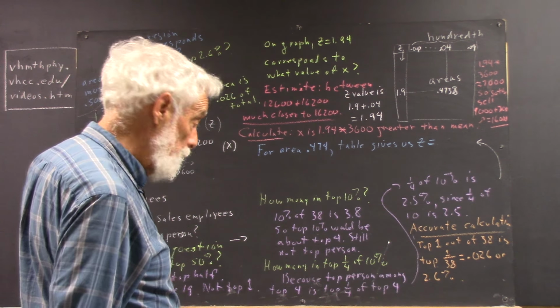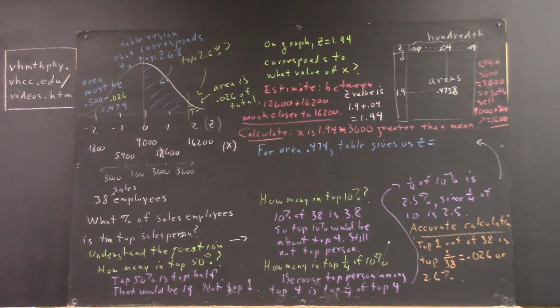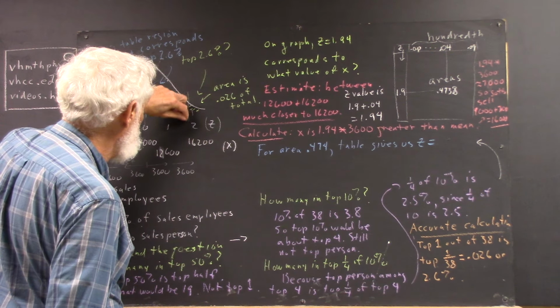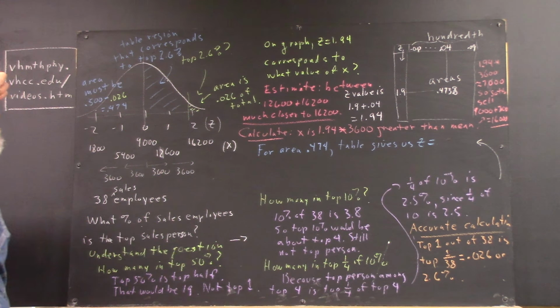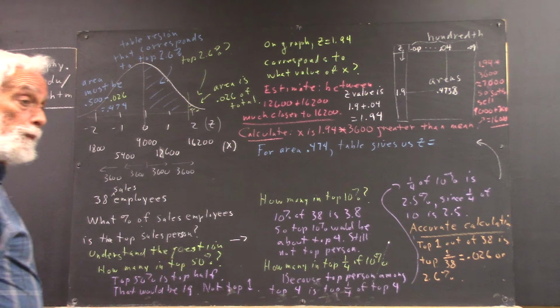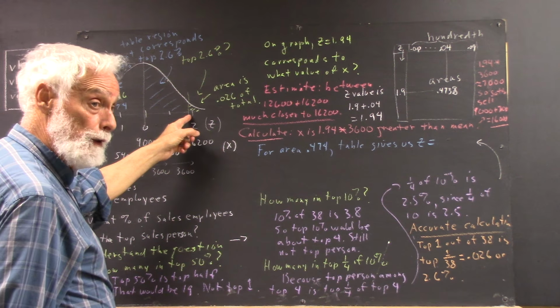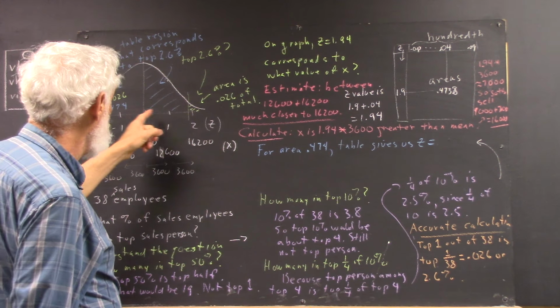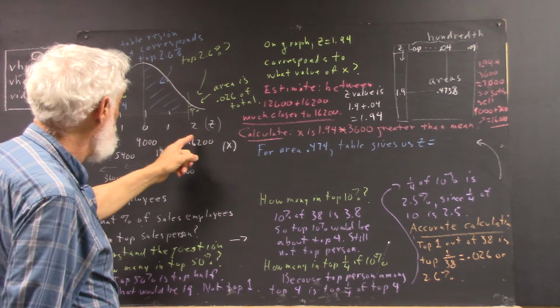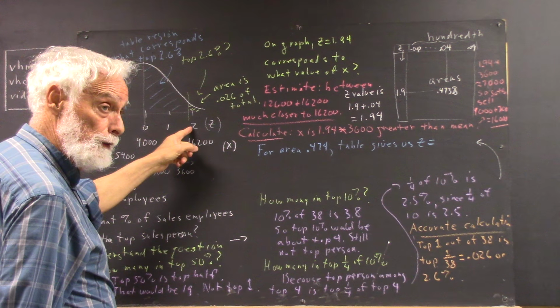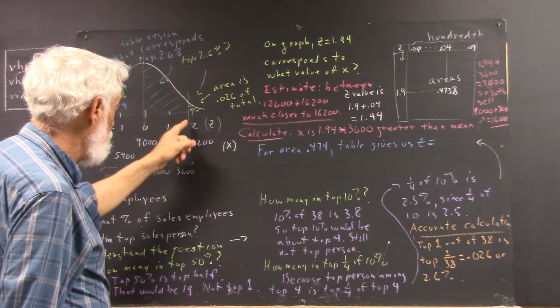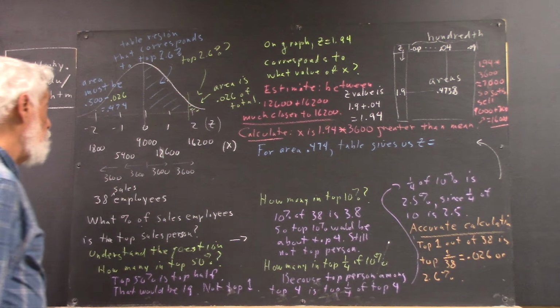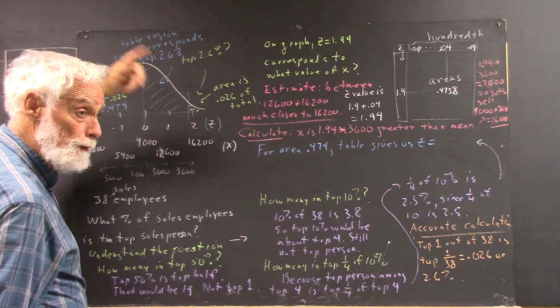Okay, well, having gotten that, we want to figure out just where this is in the curve. If we know exactly where it is, we can figure out what X number goes with it. How can we use the z-table? Well, the z-table will give you the area between here and here. If you use the area between here and here and look up the corresponding z-value, you'll get the z-value. And you can use that with the mean and the standard deviation to figure out what the X value would be here.